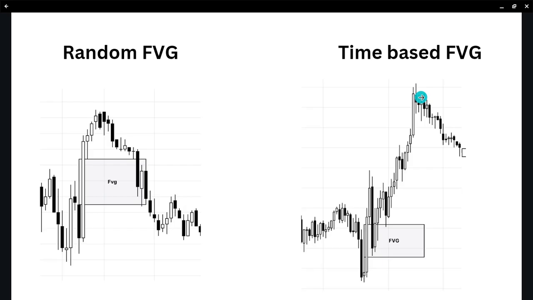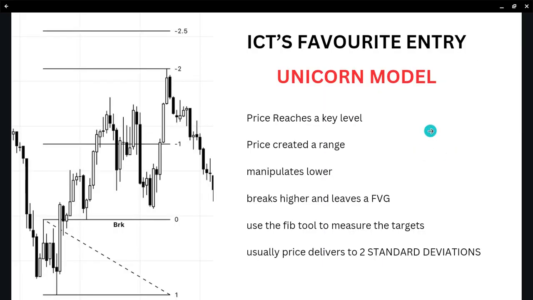All right, so ICT concepts, just don't go blindly behind it. Try to learn the concepts through time. I always want to make sure and press the fact that time is more important than price. You have to pay attention to time, quarterly theory, data ranges and everything. This is just the summary of what would be better for your understanding of CRT.